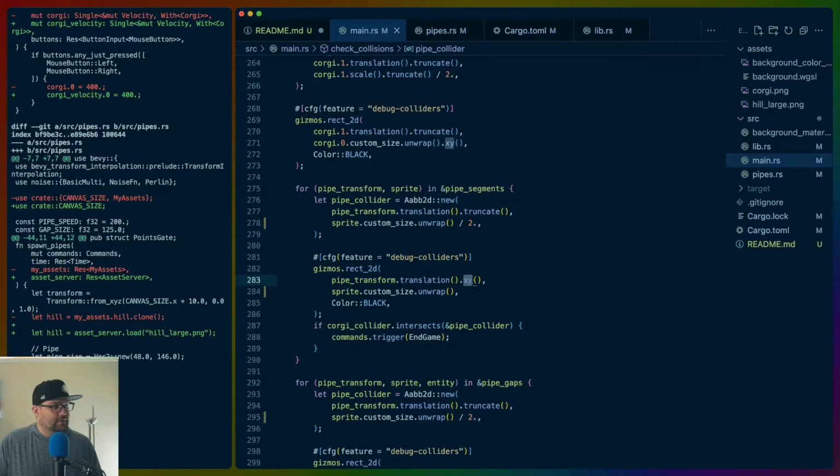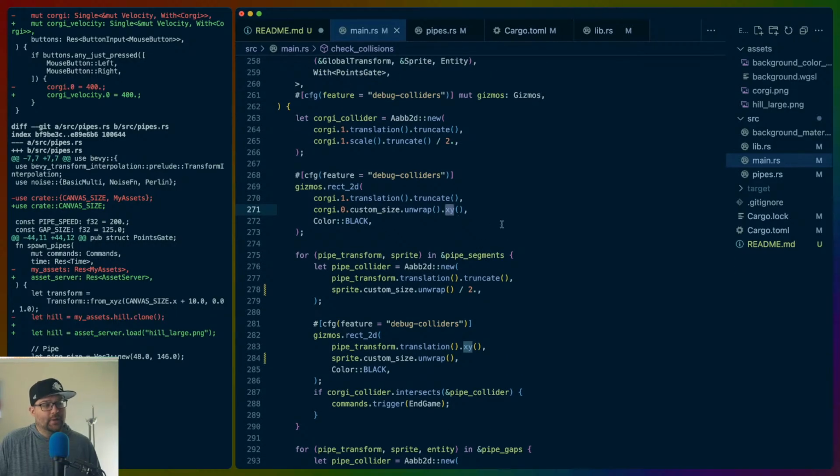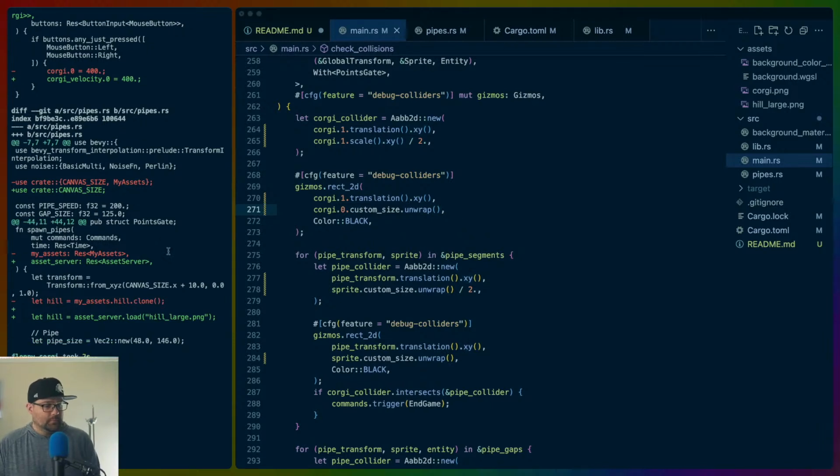Pipe translation, I think these either become .truncate or .xy. They're the same thing. I think truncate is probably a little bit more confusing, especially when you're reading it and you don't know what truncate is supposed to be doing.